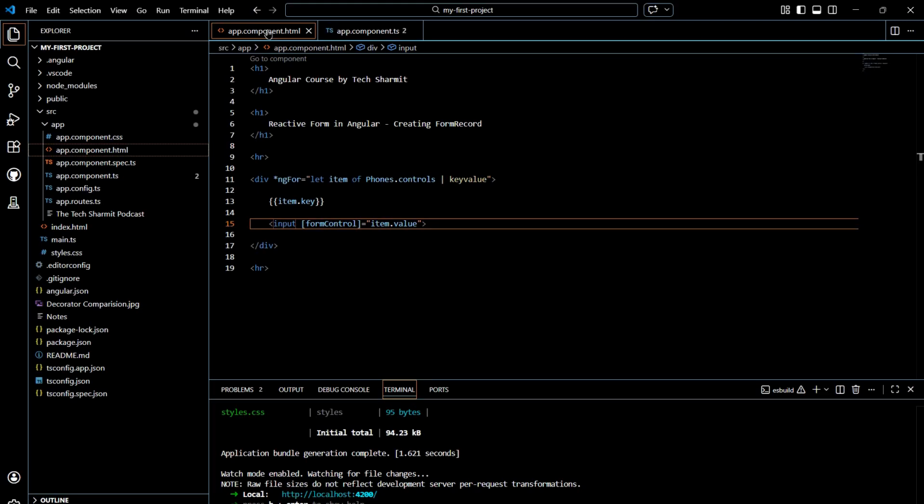Today we learned the process to create the form record in a simple manner, and in the upcoming session we will see how to remove or add controls. Firstly we will complete the adding a control functionality, and then we will see how to remove an existing form control from that form record. So this is our whole agenda for the upcoming session.